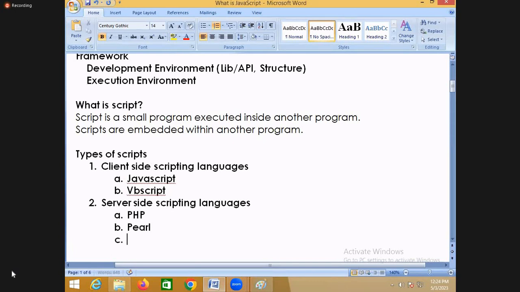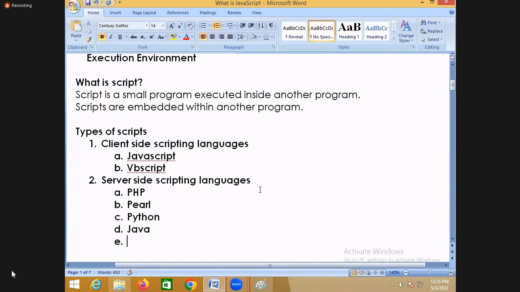Perl is there, and what is this now? Python. Even used at which side? Server side. I'm talking about which one? Scripting languages, but a programming language can also be used as a scripting language. Now you can use even Java at server side. Even you can use C#.NET also at server side.